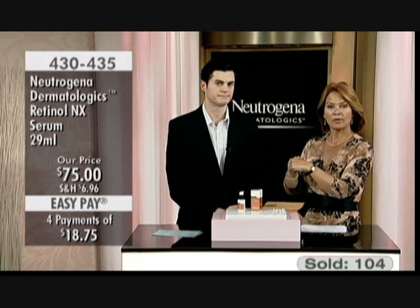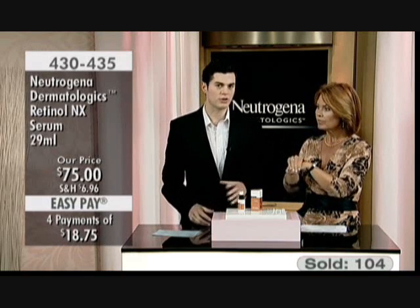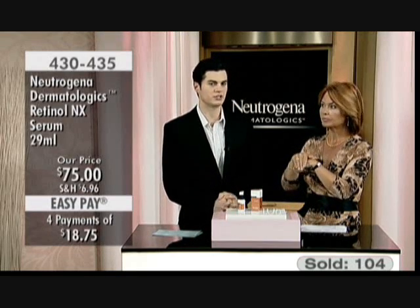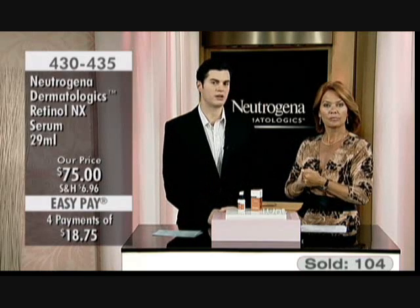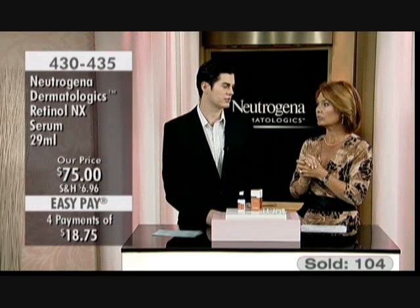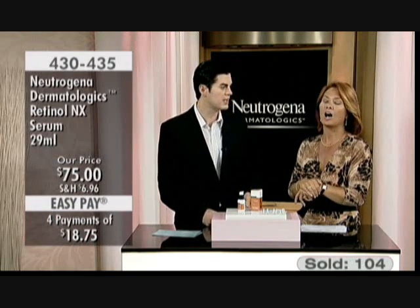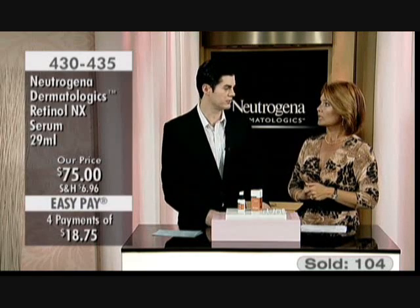Well, let's talk about the marriage then of the other ingredients. So there are two main ingredients. One is retinol and the other? Tetrol E. And it's the marriage of these ingredients that allows this product to be so efficacious and so tolerable, because we had a call earlier today where someone said, look, I've used retinol in the past and I didn't really like it because it caused me too much irritation. And the reason is they weren't using a retinol that was stabilized, and it probably wasn't efficacious. And not only was it causing them irritation, it probably wasn't doing much good.